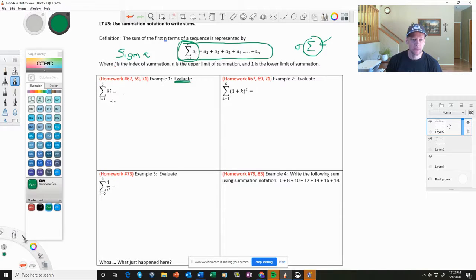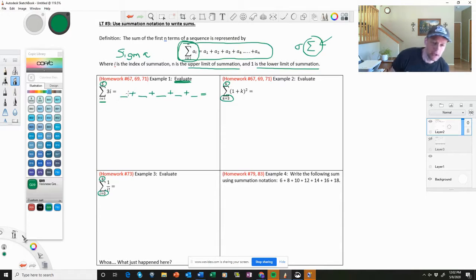The first thing you need to know is that this is called the lower limit of summation. That is this number. And this is called your upper limit of summation. What it basically tells you is that we're going to add together 5 terms, from the first term to the 5th term. So something plus something plus something plus something plus something. That is what we're going to do from the first term to the 5th term. Over in this one, we're going to add from the 3rd term to the 6th term. And in this one, from the 0 term to the 8th term.